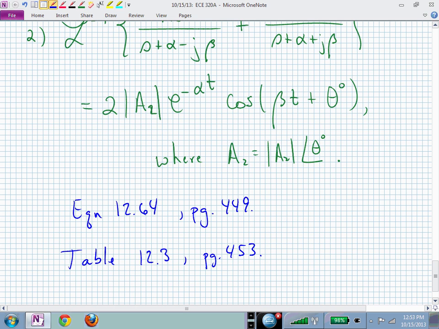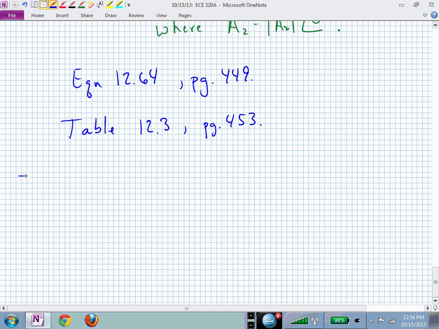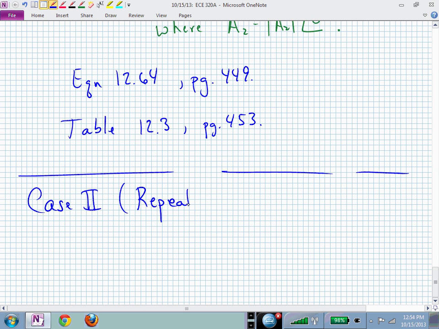Simply multiply through by the appropriate factor and evaluate at the value of s where that factor vanishes. And you can find all of these coefficients in the numerator. Gets a little bit more interesting for case 2. And this is the situation where you have repeated roots.